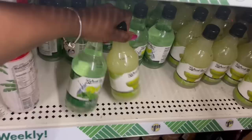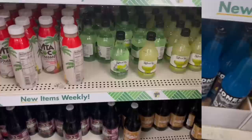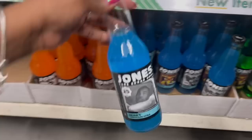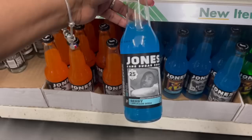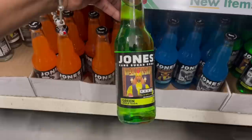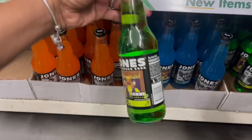They have both of these but I don't see the strawberry one — that's the only one missing. Oh, I've never seen this before — Jones King Sugar Soda, orange and cream soda right here. This one looks like Romulan ale, that's some Star Trek stuff! The berry lemonade — they got that going on.